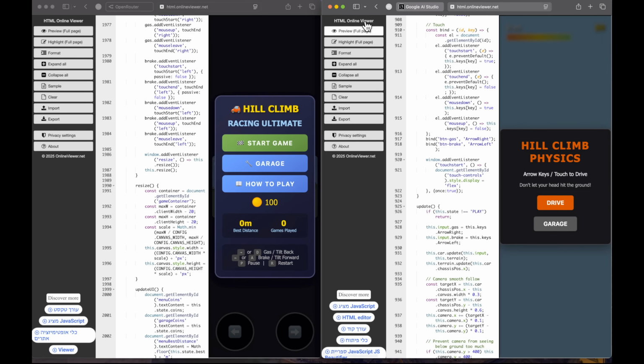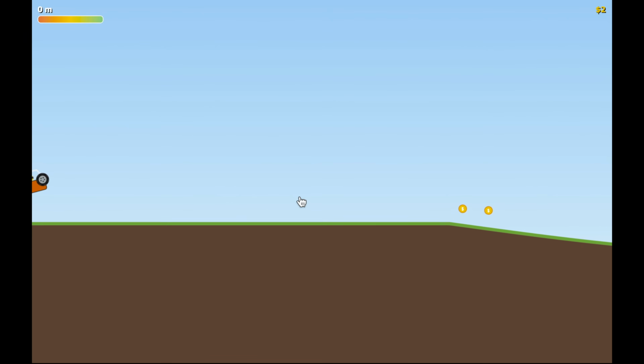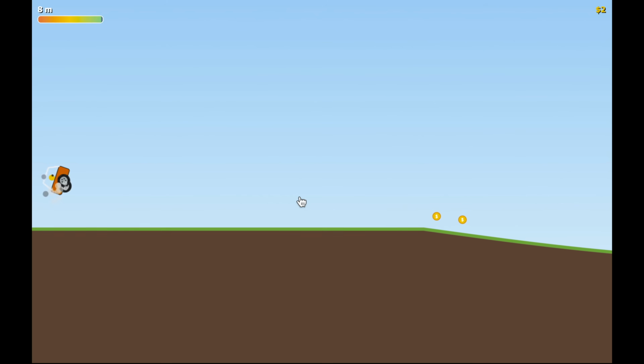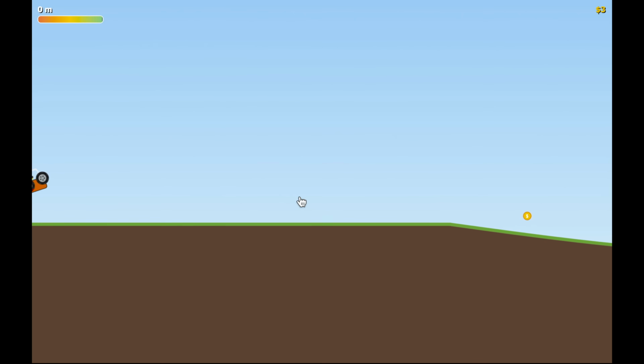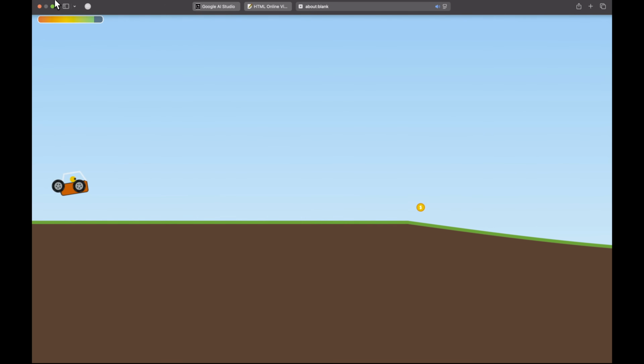Okay, we have the updated responses. Let's look at Gemini 3 Pro now. We'll preview this. Let's hit drive and okay, we have the vehicle. Let's move ahead. So it is kind of moving, but I don't think the physics is that right. The back tire is going ahead of the front tire. Too much sensitive and actually toppling over a lot. So I'm struggling a lot to actually move. So the physics is kind of messed up, guys. I mean, nothing much to say.